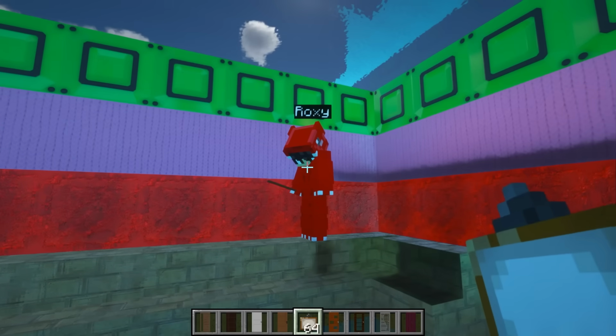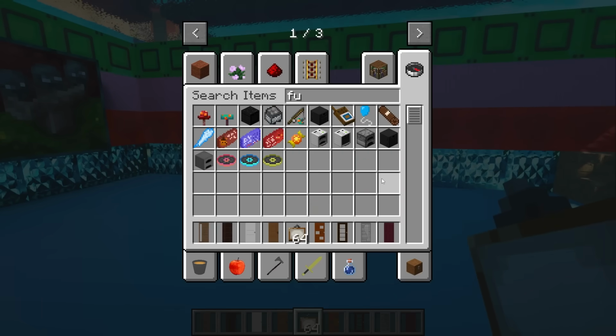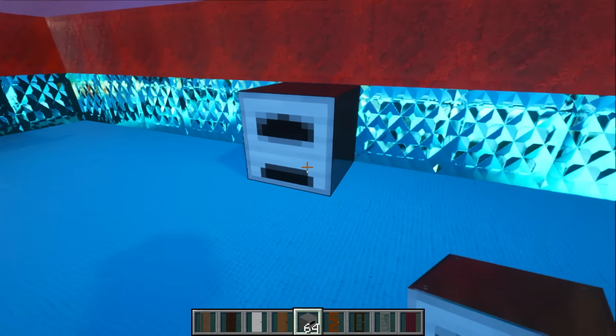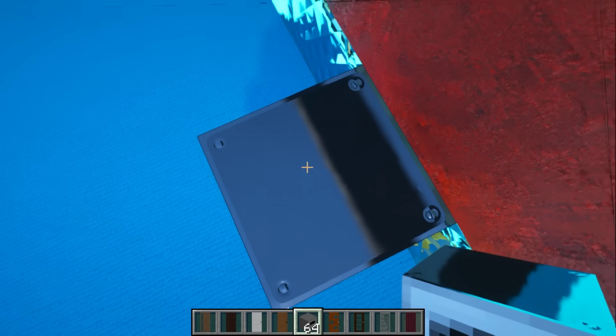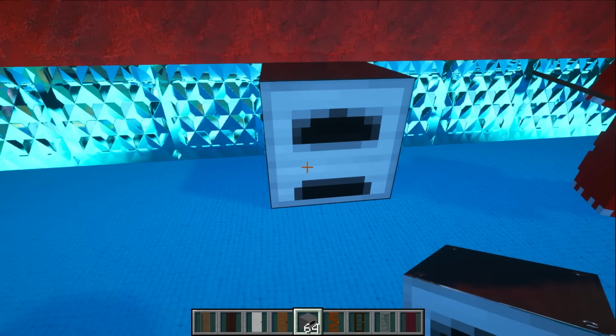Is there any blocks we can use? Yeah, there actually is. For a kitchen, we could use a furnace. And I'm pretty sure furnaces look awesome. Let's put it down and... Whoa, Roxy. It is so shiny. Look at this blast furnace. I know.